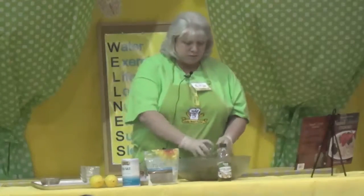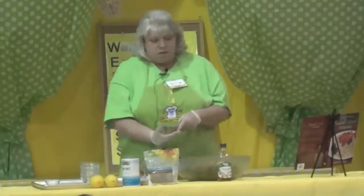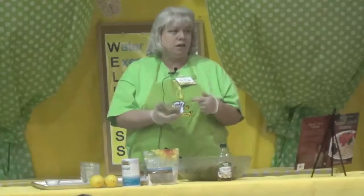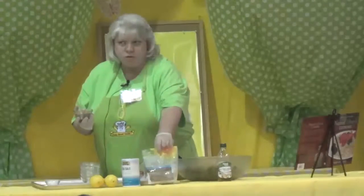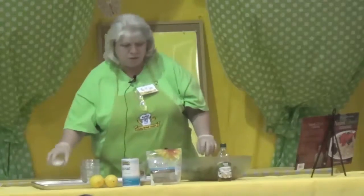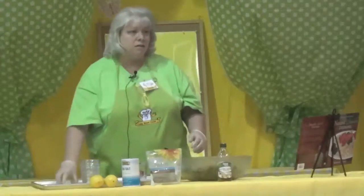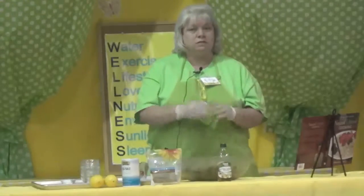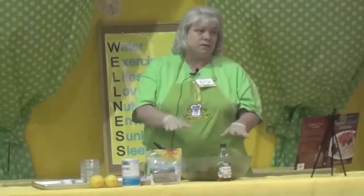We've got some red onions, and again, you can add what you want, take away what you want. And you can do any kind of nuts. We've been talking about nuts a lot, so you can do any kind of nuts you want in this. I just happen to have some honey roasted sunflower seeds. Really good. So we're going to add that, and now I'm going to put a little bit of salt in here. The salt's also going to break down that kale a little bit, start releasing some of the juices that are in the kale. It makes it even softer and gets more of a dressing on it.